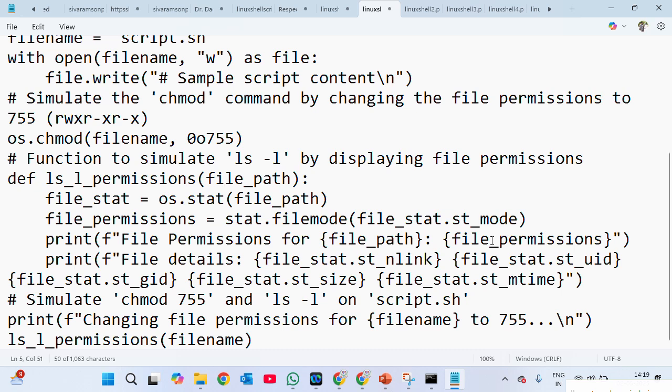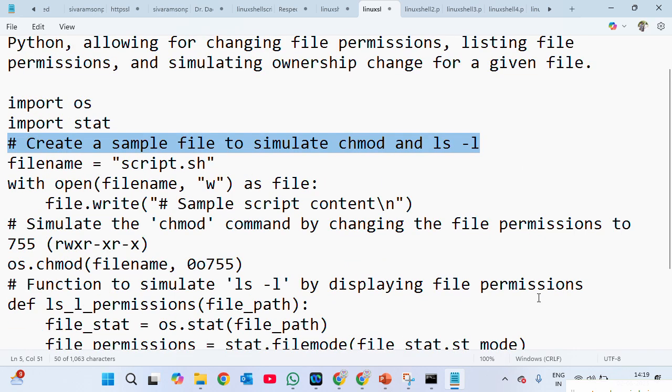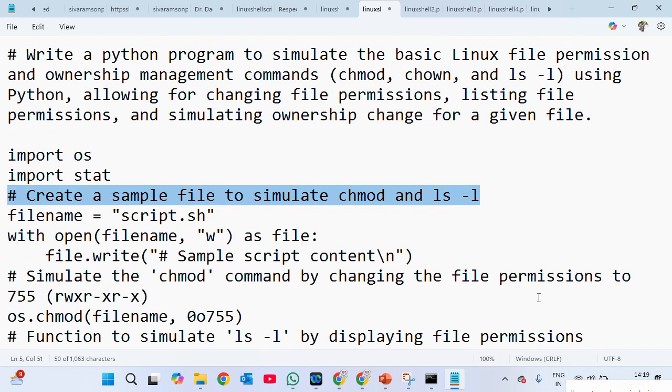Okay, that's all. So this is the program of performing Linux file permissions. Can you save the program, Priya?